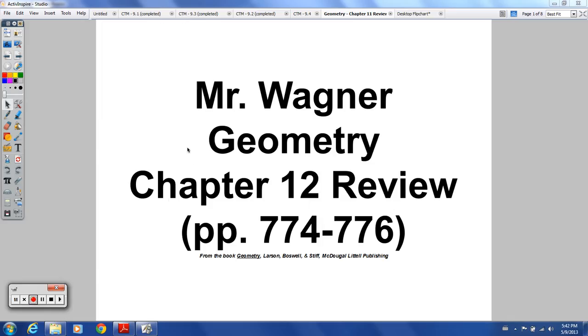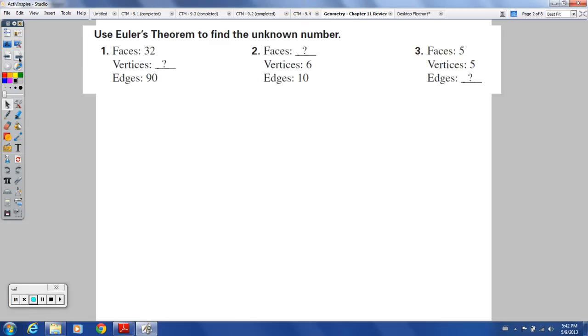Welcome to the Chapter 12 review for geometry. Here we will go through the 19 problems that you see in the chapter review, and hopefully, if you're one of my students, you are following my instructions to try these yourself first, of course, and then use this as help if you need it. So this is just an additional resource. If you find this helpful, that is great. But again, try the ones that you think you know how to do first. Use this just to help with the ones you don't.